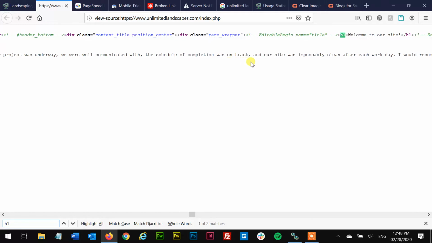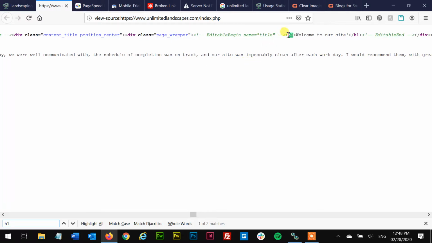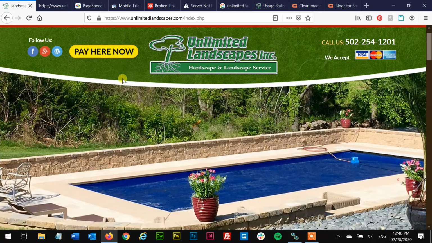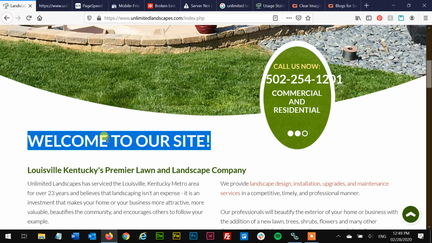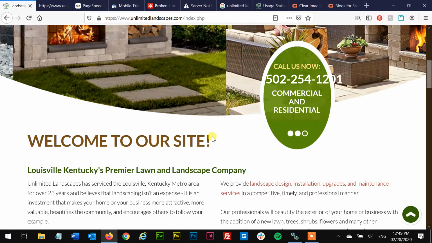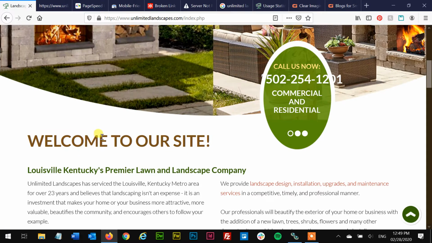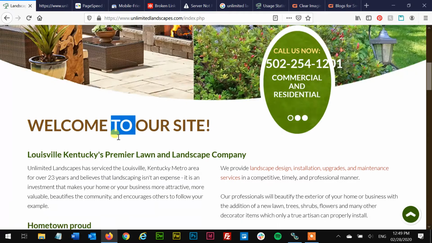I'm looking for your headings now. In Microsoft Word, you might remember heading 1, heading 2, heading 3, used to format paragraphs. So web pages, we also use those. We call them H1, H2, H3. And Google looks at that to get a hint at what your page is about. These are also very important. So your heading 1 is "Welcome to our site," which would be this. So that would be a missed opportunity. You should have your company name or your service area or some other keyword in there. All right, let's continue on.